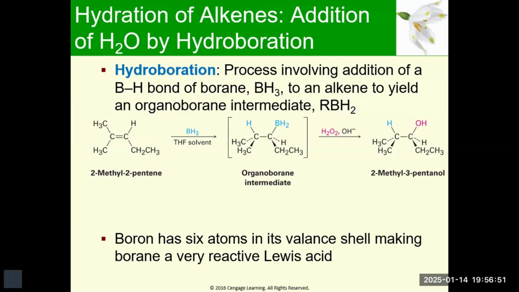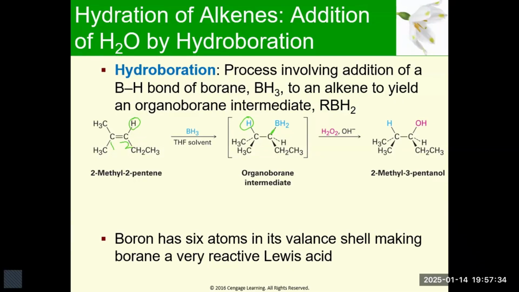And this is important because this is an anti-Markovnikov reaction. And so the hydrogen goes on the side where there's fewer. All right, so if I compare this and this side has no hydrogens, this one has one hydrogen. Notice that the hydrogen went on the side where there were fewer hydrogens, and so this is going to lead to our anti-Markovnikov reaction because it's different from the other one where the hydrogen went on the side where there's more. And that's because on the side where there's more hydrogens, where there's more space, the boron is going to attach to that. Okay?